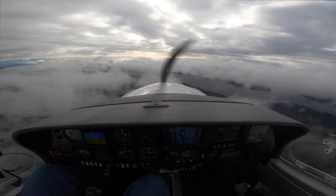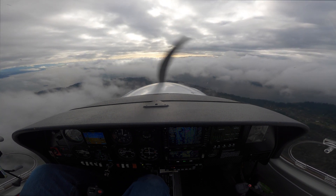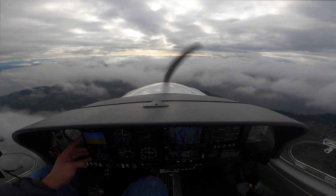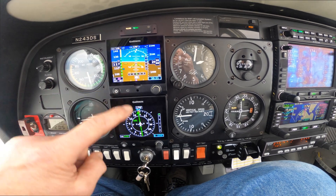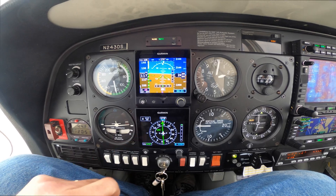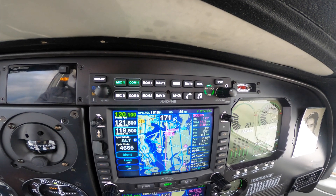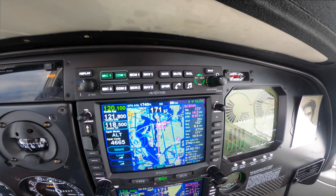Well, here we are folks, on the ILS-17 at Tacoma Narrows, and we're going to have a little bit of clouds. Testing out my new avionics — I got the Garmin G5s. Got the two new G5s. Got the G5 HSI as new, and it's working quite well. And I have the new IFT-440 to go with my existing IFT-540, and a new avionics audio panel too. It's quite nice — has a playback feature and Bluetooth.